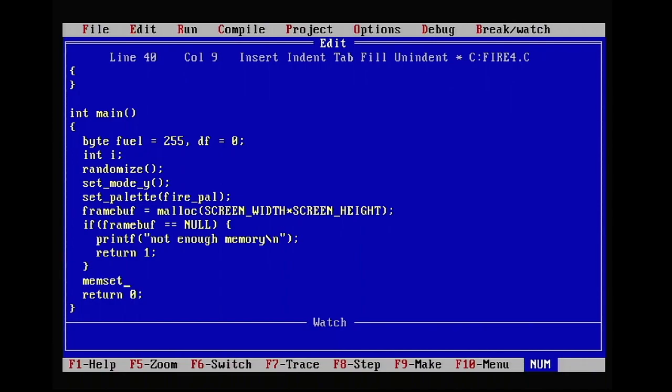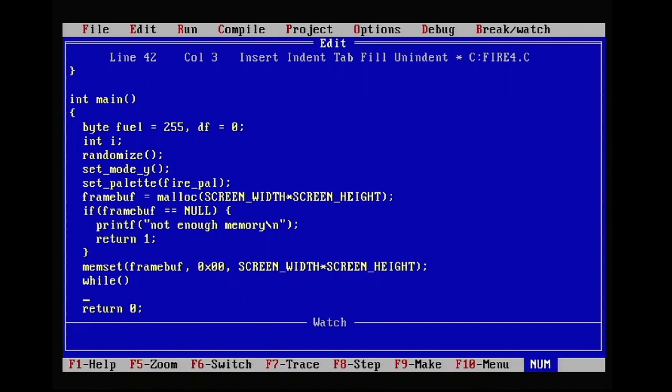Then we need to clear the frame buffer, otherwise we see a lot of garbage on the screen. So we set the frame buffer contents to the value 0. You can also play around with different stuff, but that doesn't make much sense. We clear the whole screen, and that's that. And then we can do an endless loop, or more or less endless. It of course has an end.